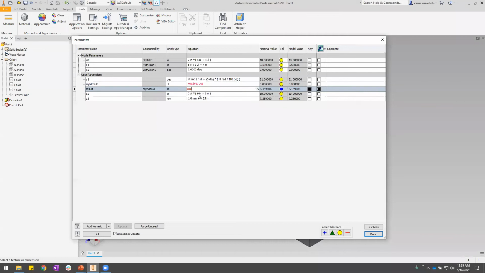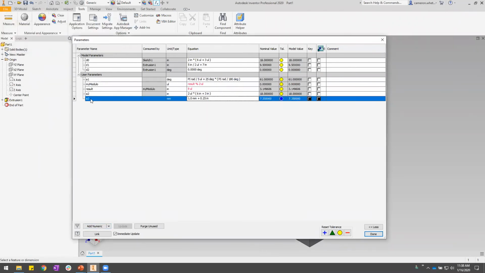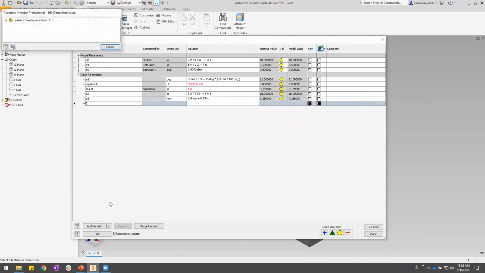All right. Next thing I want to mention is there are two numbers that Inventor has stored, called reserved system parameters. They're basically just pi, the number pi, and the natural number e, two numbers that Inventor has stored that you can use. They're called reserved system parameters because you basically can't create another parameter with that name. Like if I try to create a parameter named pi, Inventor won't let me. Unable to create variable, name conflicts with a predefined constant, right? So you can't do pi, and you can't do uppercase E.